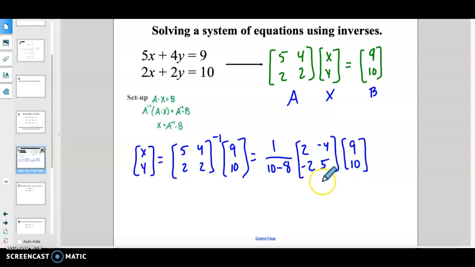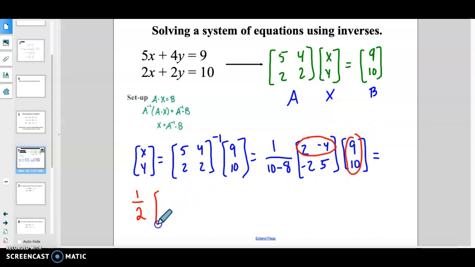The way I used to do this when I was a matrix noob is I would first do my fraction, multiply that in, and then multiply a matrix with a bunch of fractions into this. So you can do that. Personally, I've found that I don't really like having fractions, so I keep this until the end. As we go, I'm going to leave that 1/2, which comes from the 10 minus 8 in the front, and I'm going to start multiplying these together. I'm going to do row times column.